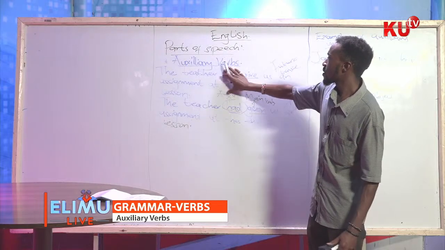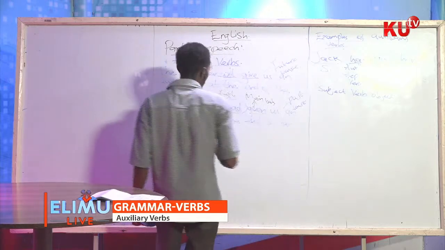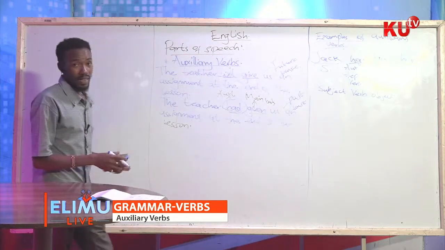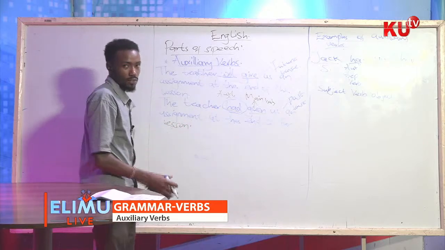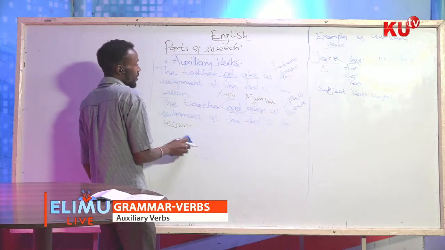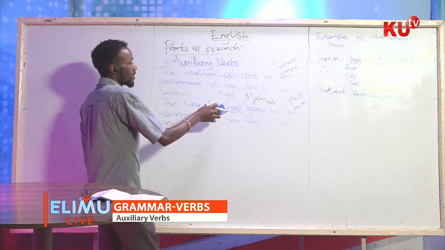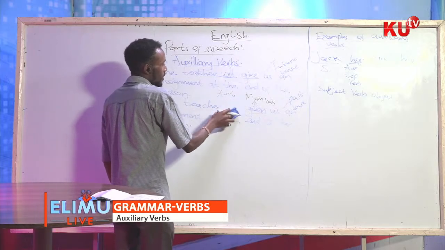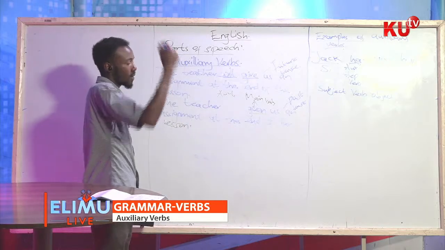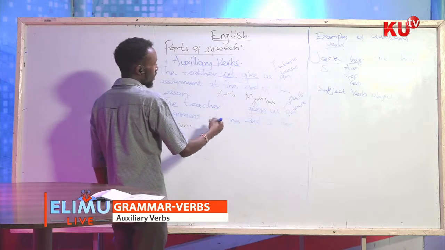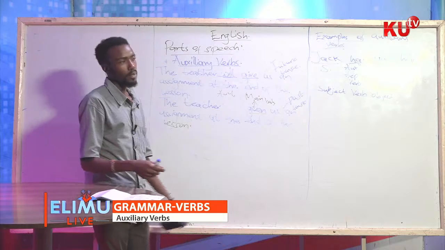We can take the same sentence and put it in the present tense, with the help of another auxiliary verb still. Now, we are going to look at this sentence in another format. So the teacher, let's remove the had that indicates past. Now we want to look at the present, the now, what is happening right now. That is the present tense.